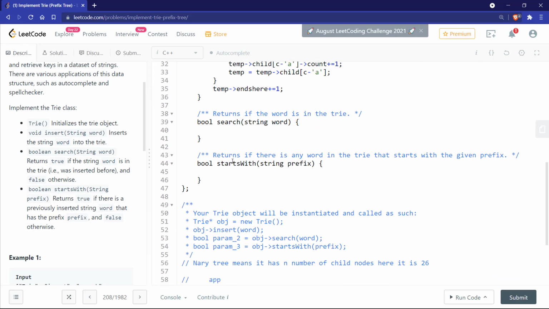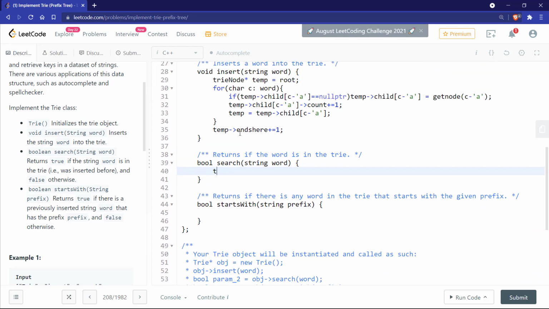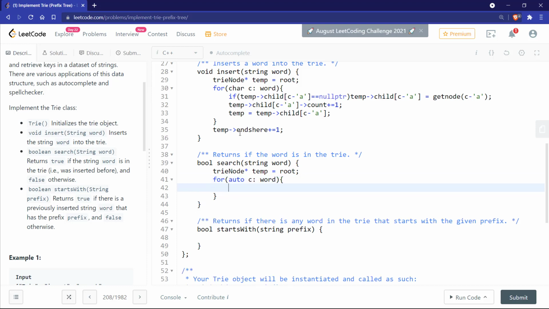So let us implement the function. So again, what we'll do is we'll write a dummy variable try node star temp, and we'll equate it to root. After that, we will go inside the word, for auto c in word. In this, the first check is to see if the traversal is existing.